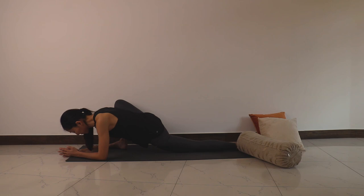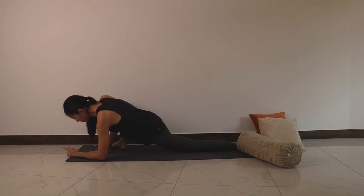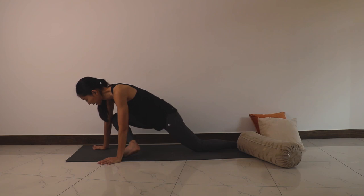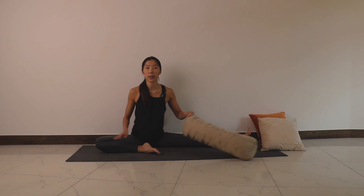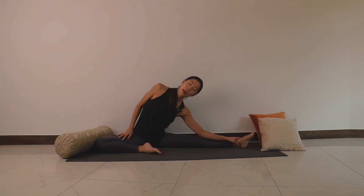And slowly coming back onto your hands, we're going to walk your right foot to the left hip, bring the right knee down. And then we're going to pivot the body and come into half dragonfly. So in half dragonfly, your right knee is bent and your left leg is long. And we're going to slowly lean to the left leg. Now you can rest your elbow onto your knee.